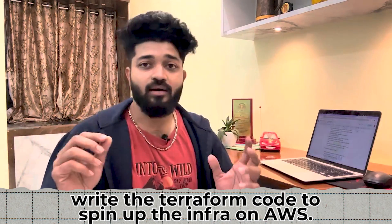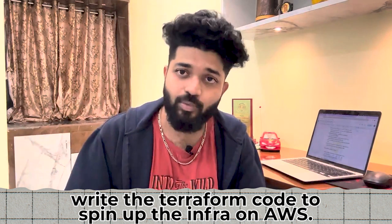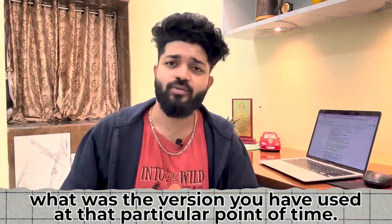Round 2 was purely on Terraform and databases. The interviewer was mostly concentrating on the infra side. One question was to write Terraform code to spin up infrastructure on AWS. I took out Visual Studio, shared my screen, and started coding. In Terraform, you need to remember the resource type, resource name, and provide all parameters in the block — VPC, subnets, networking, route tables, virtual machines, databases. You structure it properly in main.tf with providers, and the interviewer asks what version you have used — you need to confidently say you've worked on Terraform version 3 or higher.